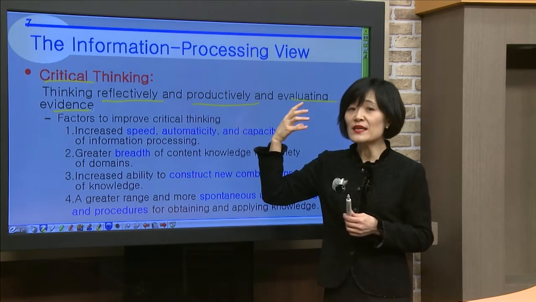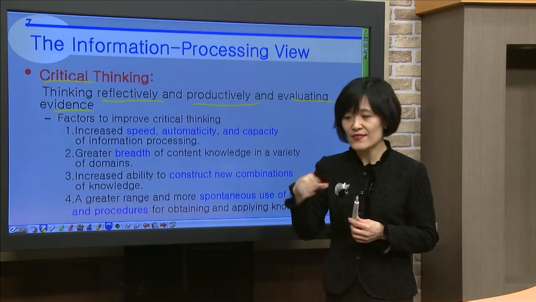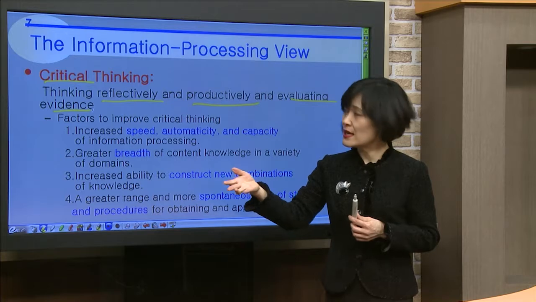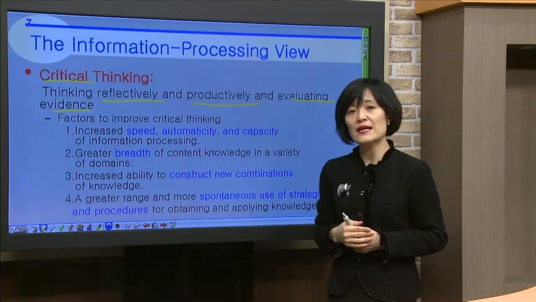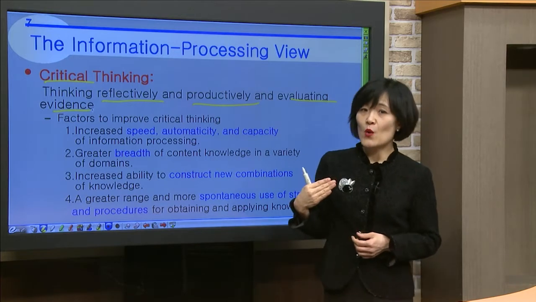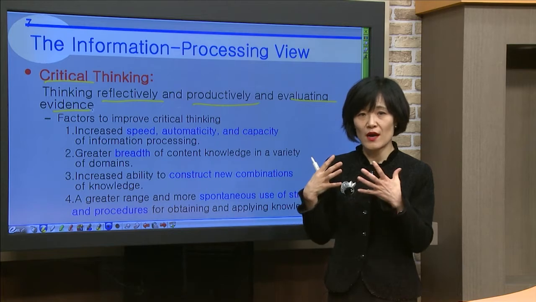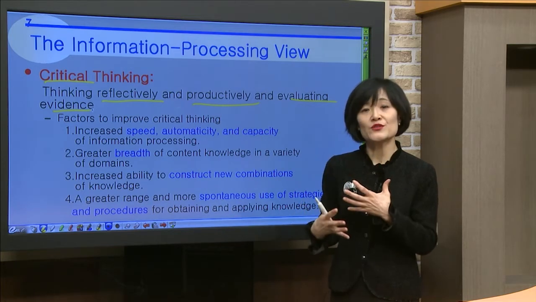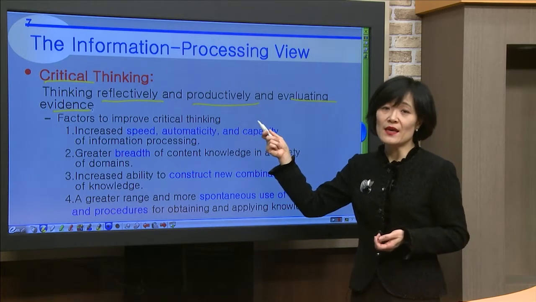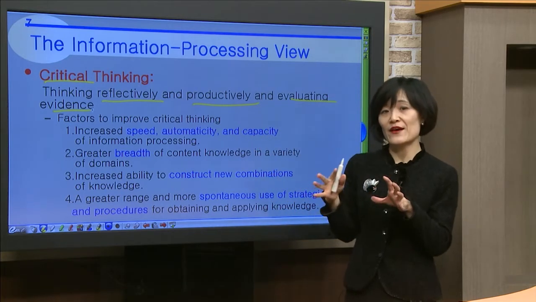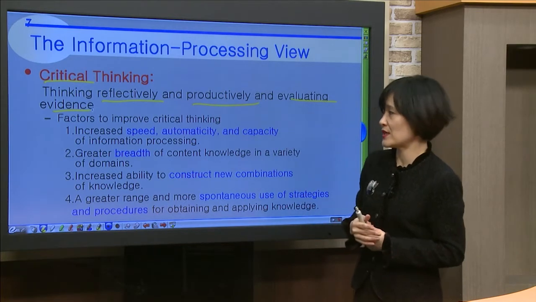So reflectively meaning that you can think about your thinking, rather than you just think and then make an action. Reflection meaning that before making an important decision, you can think whether it is really the best option and the best solution and so forth. And then productively, you can also evaluate the evidence to prove whether this is a good decision or not. So that is critical thinking.